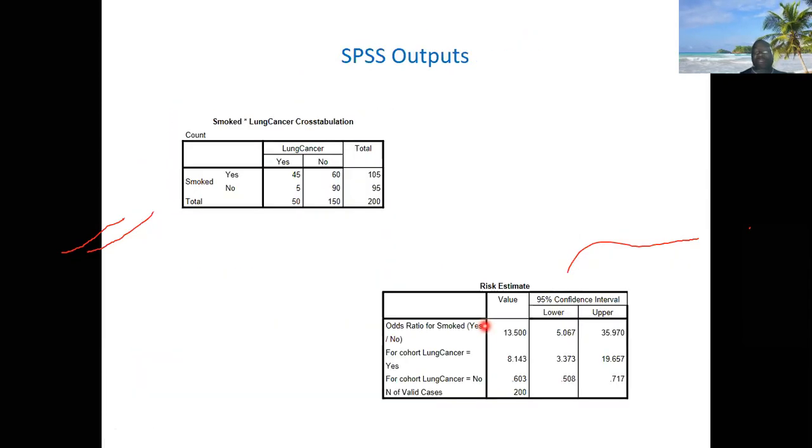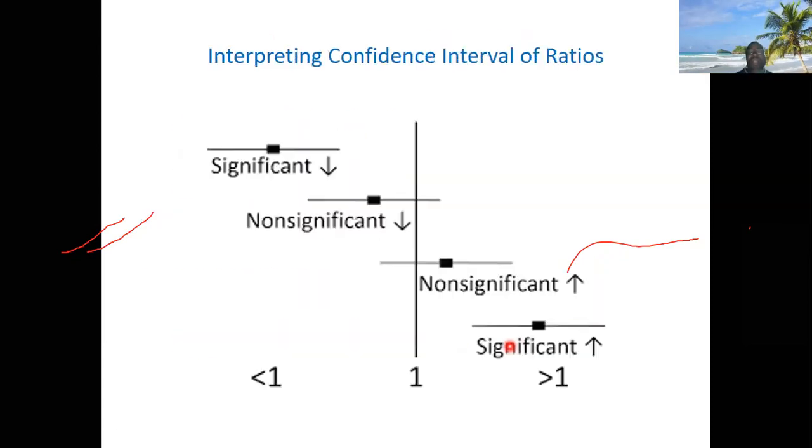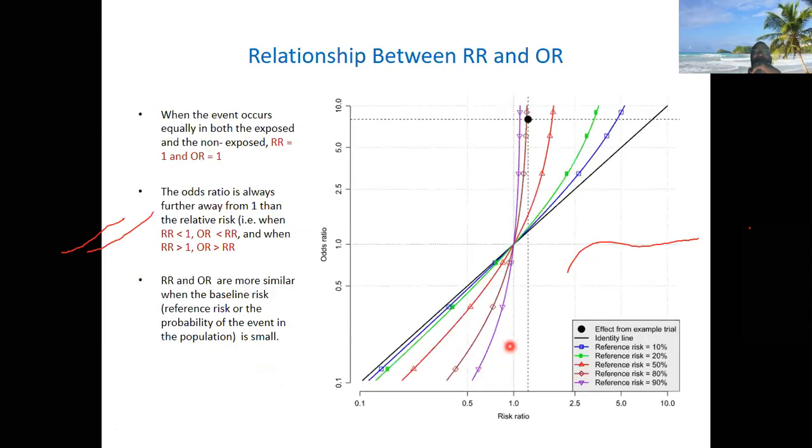The other one that we say is commoner: the relative risk is 8, the odds ratio is 13.5. Can you see? The distance is much bigger here. Because the disease is more common here, the distance between the odds ratio and relative risk is wide apart. Whereas in the other one, the disease is rarer than this one, and the distance between the odds ratio and relative risk is very close.